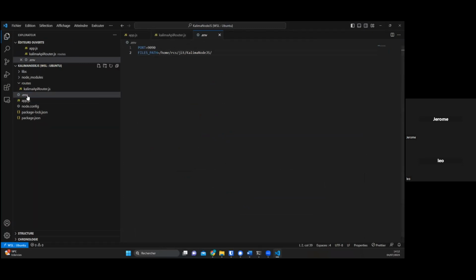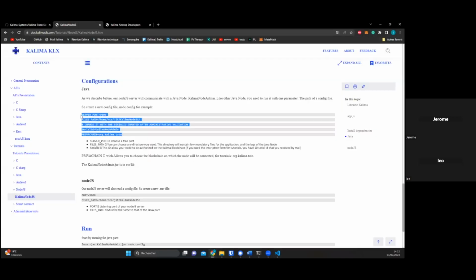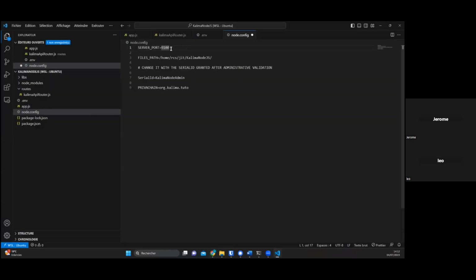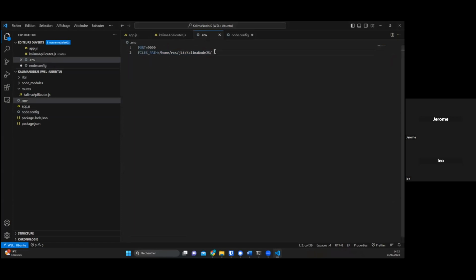And for the node.config, you have again an example in the documentation. You can just copy and paste this. Here you can choose any port, any free port on your computer. Make sure that the file path here is the same as the file path in .env.